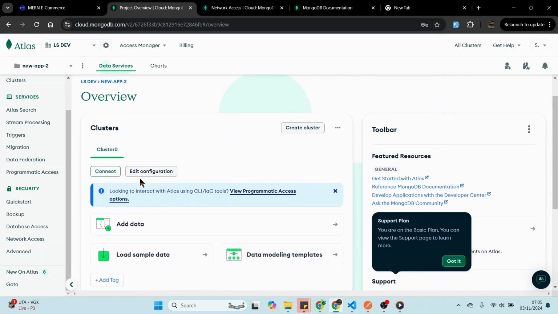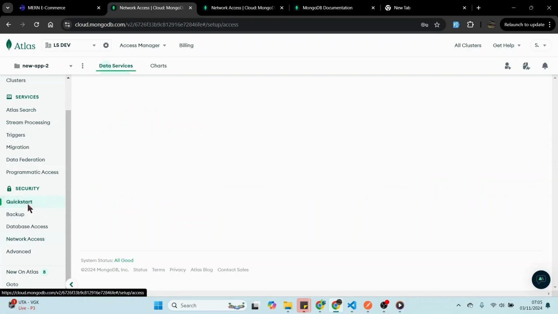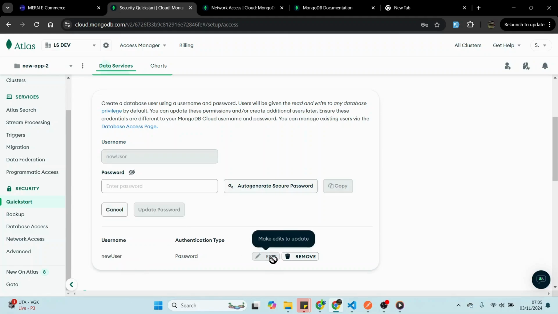First of all, make sure that you have whitelisted your current IP address, which you have done. And then secondly, you can go to quick start again, and then try to select that current user. This is the user. You can edit the user to edit the password. So you can generate the password, copy the password, and then update again.